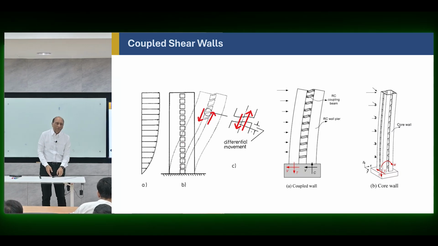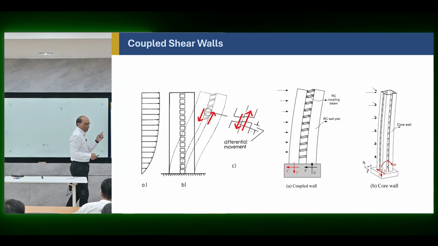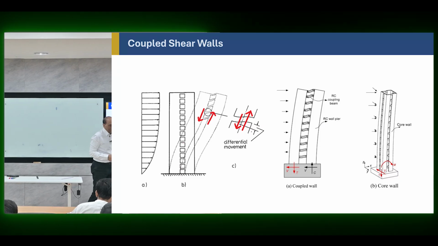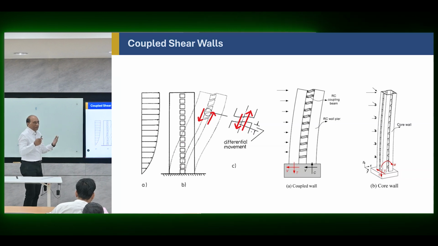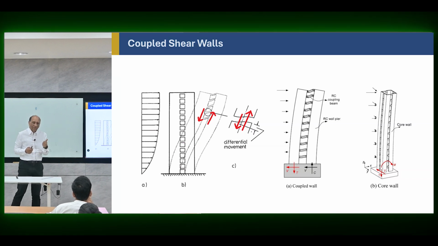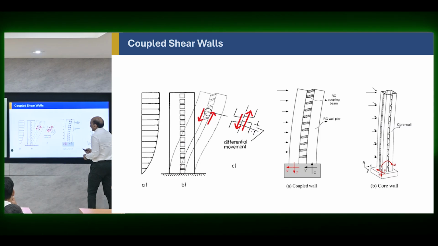And you will find, as we go later, that design of the coupling beam is one of the most difficult parts in the design of tall buildings. And it's unique to tall buildings. Okay, so we'll come back to this one. So this coupling effect is one, interaction is two, and the third one is outrigger effect, and we'll come back to that later. Let's first concentrate on this coupling effect and move forward.